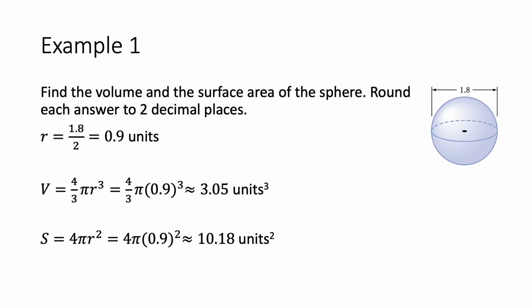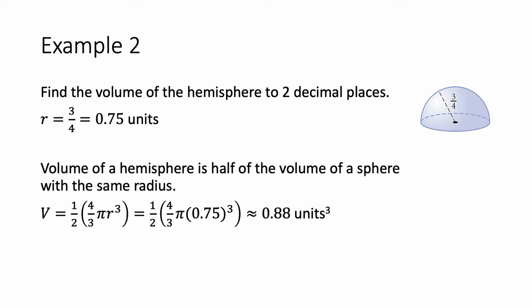Okay, now you are also going to encounter problems where you're talking about a hemisphere and not a whole sphere, and so the next slides tell you how to adjust for that. So here's a hemisphere, and they give us the radius this time. We don't have to divide by 2 to find the radius. The radius is 3/4. I do show what that is in terms of a decimal, just in case people prefer that. So 3/4 is the same as 0.75. So the radius is 3/4 units or 0.75 units, whichever way you prefer to think about it.